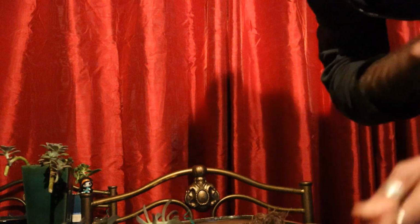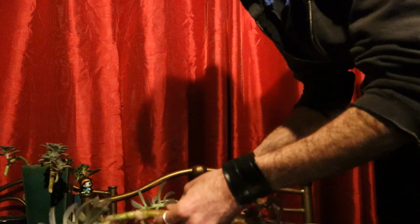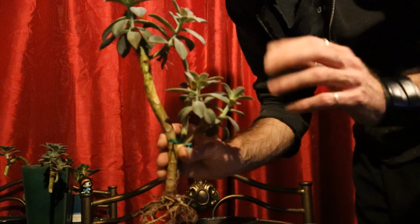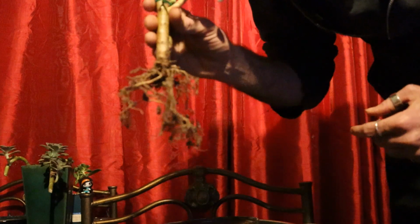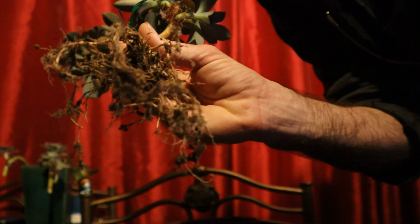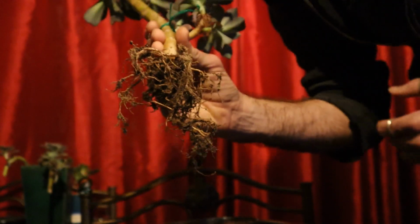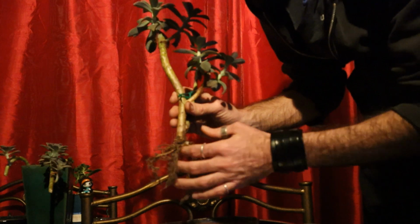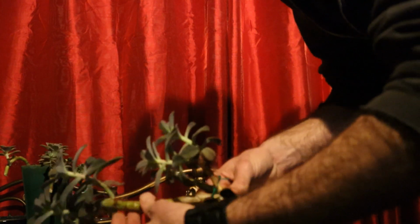Now, on to my big guy, which I'm excited about. I thought I had done that other video first. But here we are. We can see I made it through the root raking process safely, and we got a good bit of roots. I was pretty concerned we were going to have to just grow this as a cutting, but no, we've saved a good bit of the roots here. Now I am rather confident he will do quite well.